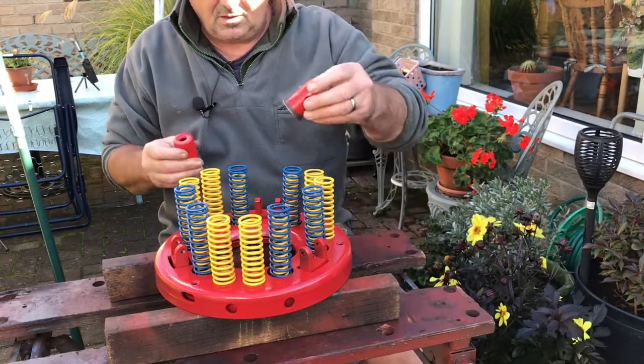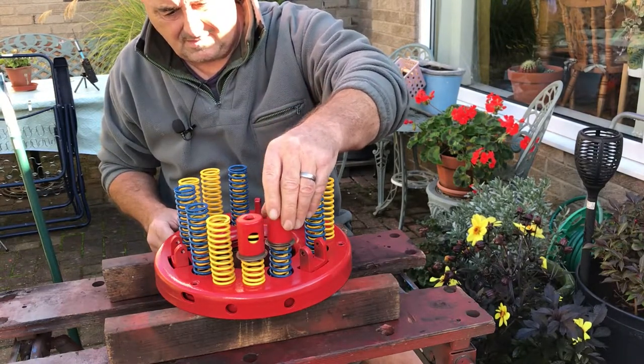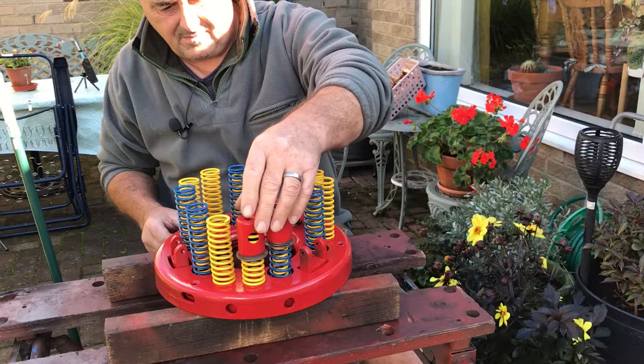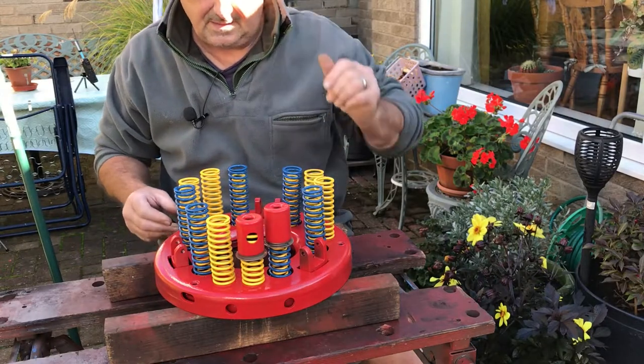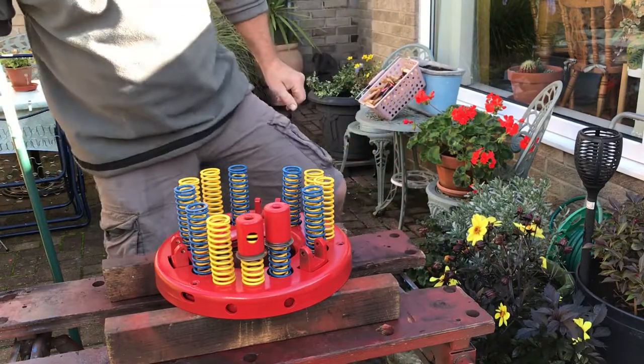Now we've got these two that are loose, because they're just loose in the housing. And they came off there. So we'll pop them on there. Alright, let's get the top plate.